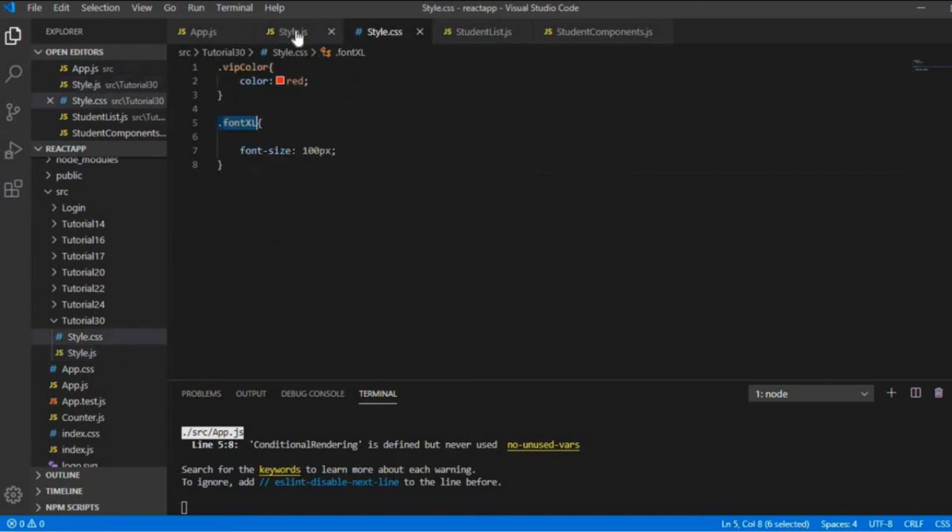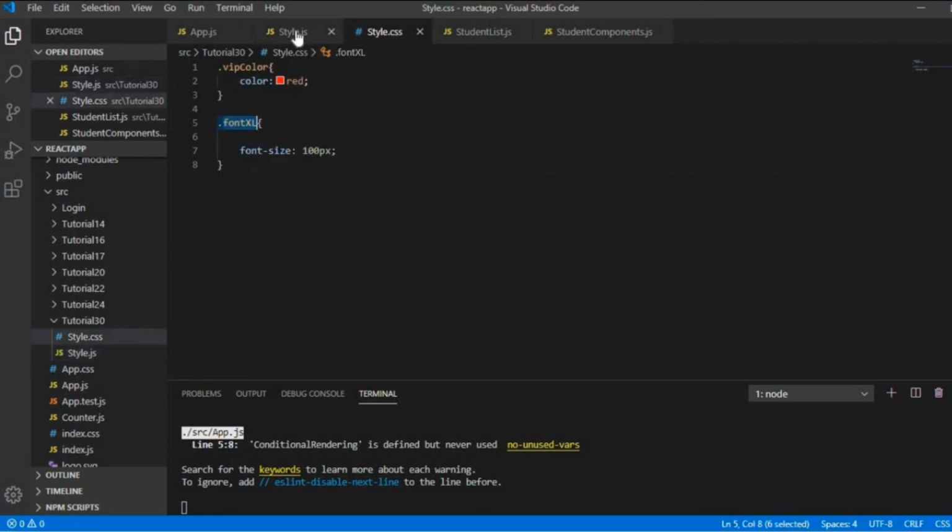The second file is the module way of creating the CSS file, and make sure that it is appended with the suffix .module.css. In this, I'm going to create a new class named module, and color it red.